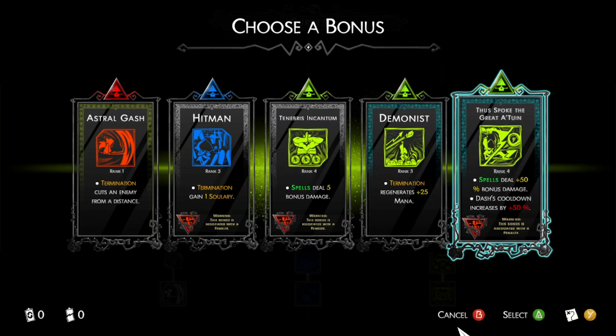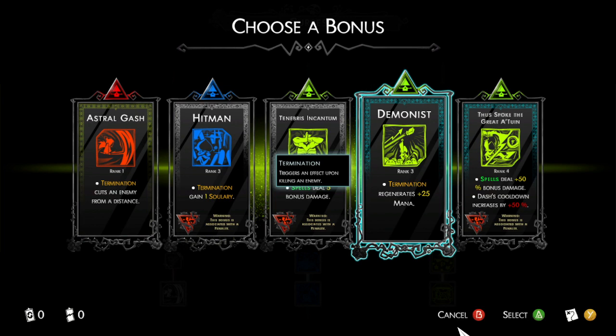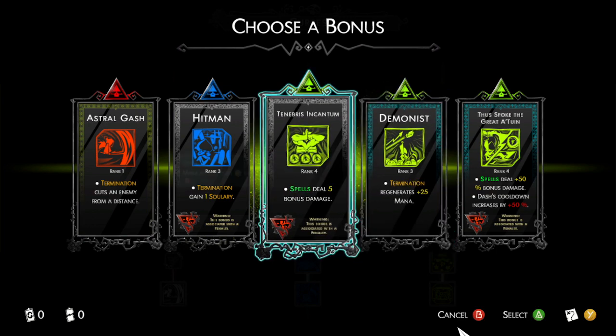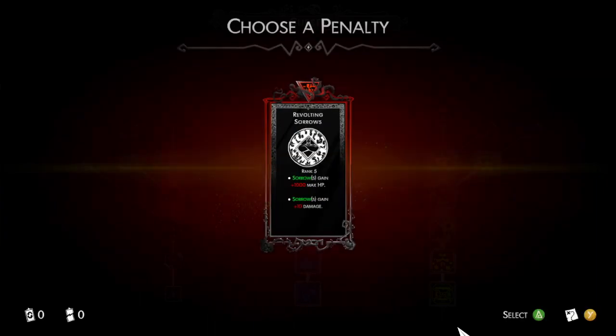Okay, let's reroll this one. Bells deal plus... That's cool. No. Generate 25 mana if I get a kill. That doesn't help on a boss fight, though. Alright, 5 more bonus damage. Finally got to take a negative, though.